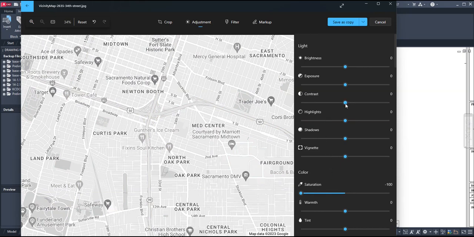You can adjust the contrast to increase the visibility of the dark lines or something like this. Yeah. So just find whatever adjustments you need. Exposure, you don't want it to be too dark. Okay.